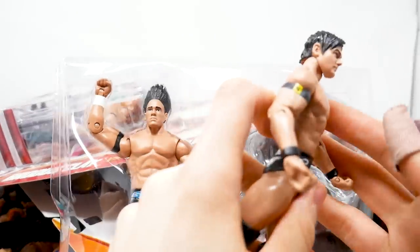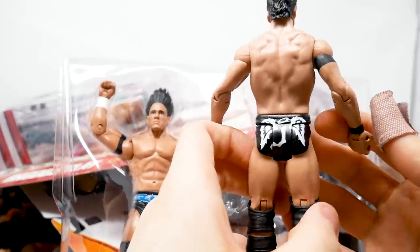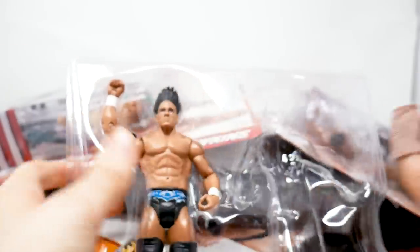So here is Justin Gabriel. Looking really cool. PJ Black, that's his name. Terrible looking attire, though, until you look at the back. And then it's like, yeah, that's still kind of bad. But he has his Nexus sleeve on, and there's his face looking like Justin Gabriel.